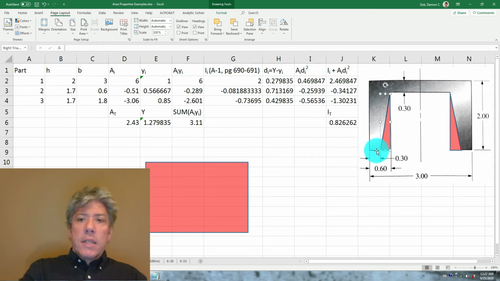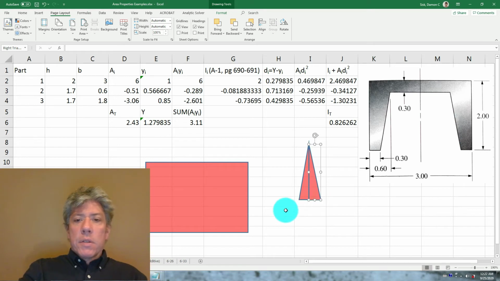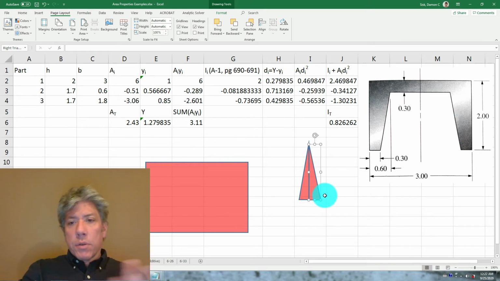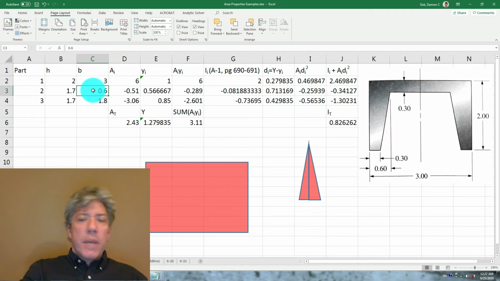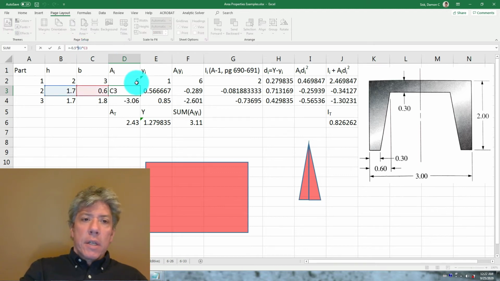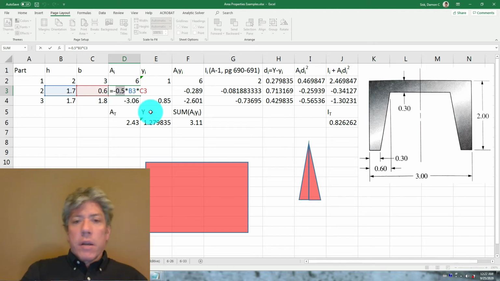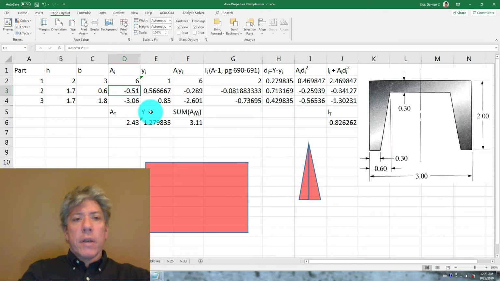Now, as I did before, I just take these two, put them side by side. They have the same, despite my drawing here, right? This is crude, but they have a base of 0.3 each, together is 0.6. So you notice I put a base of 0.6 here and a height of 1.7. But now I'm dealing with a negative area. So it's half. I've got this factor of 1/2 because I'm looking for the area of a triangle. Base times height over 2, or essentially times a half. And of course I've got my negative sign because it's negative area.